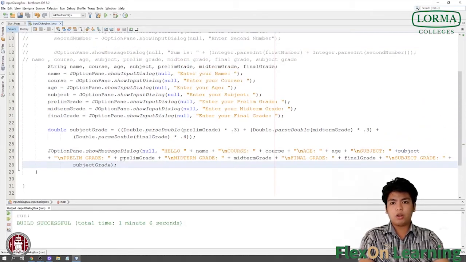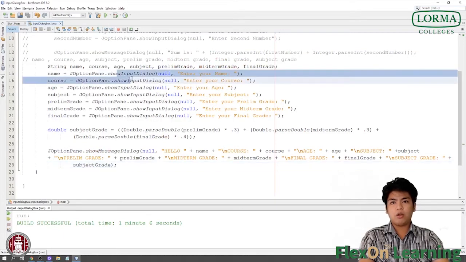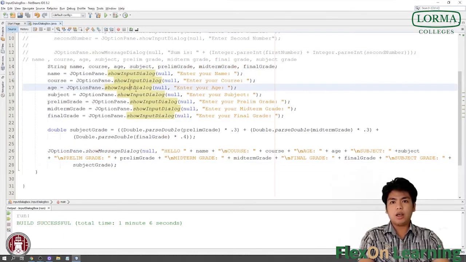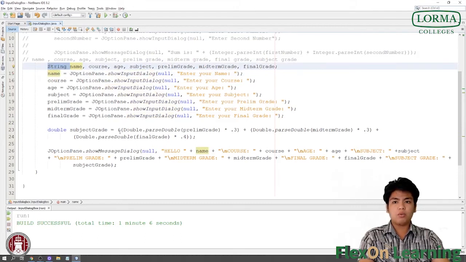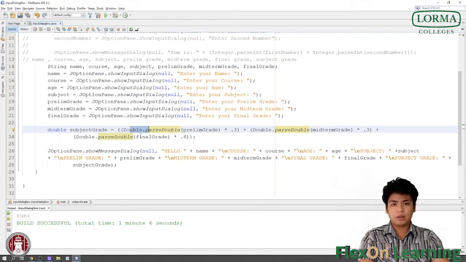You can use the input dialog box, but take note that it only accepts string values. If you want to accept numbers, you need to convert them into double or integer with the use of our type wrapper class. So this is the end of our input dialog box. Let's now proceed to our confirm dialog box.